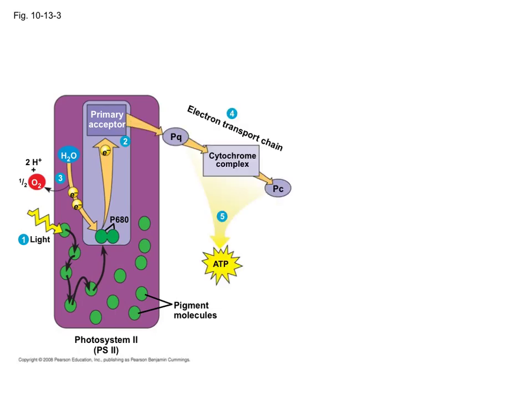Okay, so at this point, things should start to look kind of familiar. After the electrons have been elevated to a higher energy state, they're passed down our good friend, the electron transport chain. Now this chain is different than the one found in the mitochondrion, but in the grand scheme of things, it's not that drastically different. PQ stands for plastoquinone. You can think of that as an analog to ubiquinone. And PC is plastocyanin. You can think of that as an analog to cytochrome C. And then you have an additional cytochrome complex, which is going to move protons across a membrane, and that proton gradient will ultimately be used in ATP synthesis.